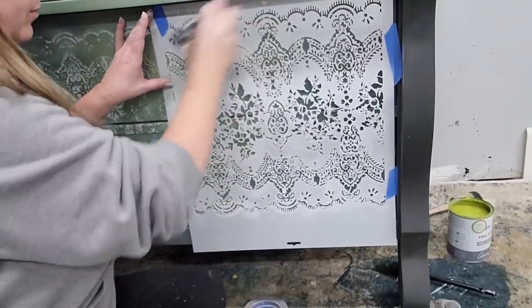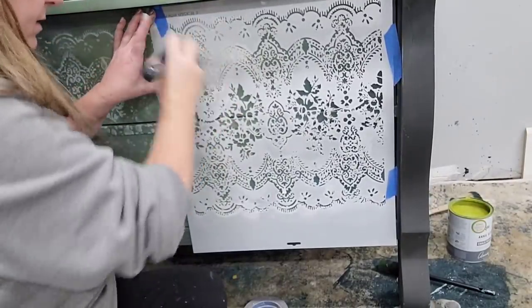Sometimes it's hard to wait while you're stenciling because you really want to get to the end where you get to pull the stencil back and reveal your pattern.